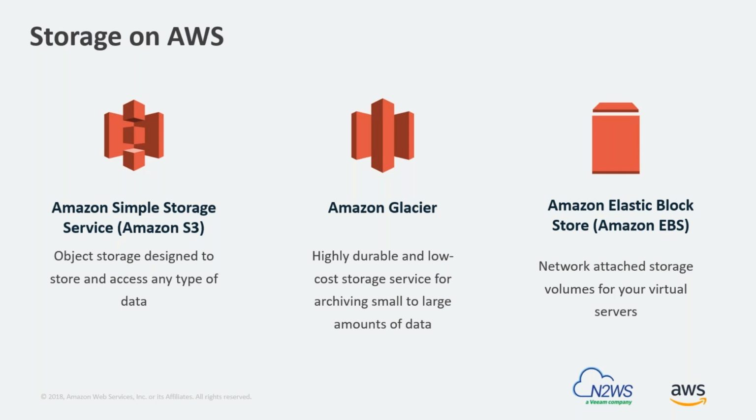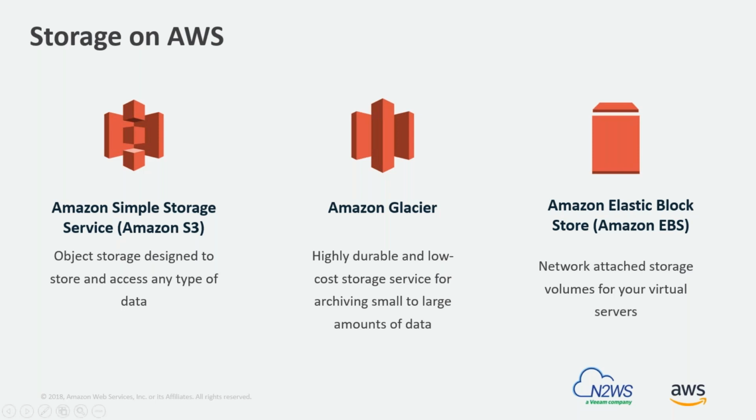Then you have Amazon Glacier. Amazon Glacier is similar to Amazon S3. It's highly durable and low cost, but on top of that, Glacier is designed for very long-term storage. When you have data on S3, you can take your data through different lifecycle stages as your data ages. Finally, when it comes time to save your data for a long time so that you can recover it at a moment's notice later, you can move it to Amazon Glacier, and that further drives the costs down. So think about Amazon Glacier as a secured vault for your data.